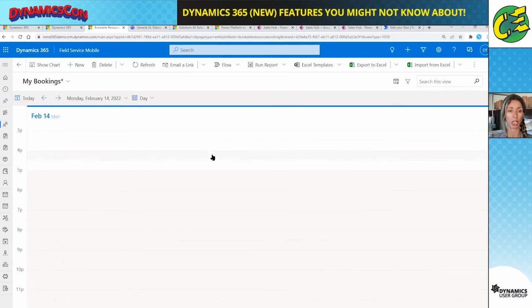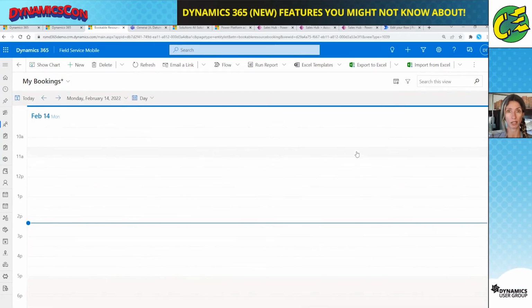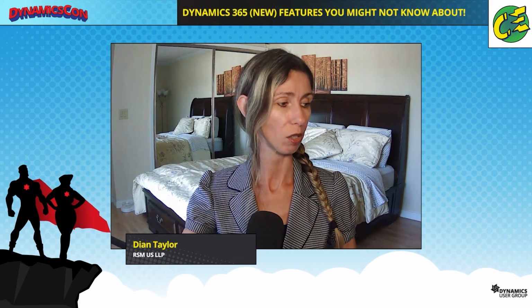But again, you're going to have a lot more screen real estate here, which is very nice, right? Plus the fact that we can now actually utilize Windows machines, right? So if your organization uses Field Service and they're using these Surfaces for the technicians, then guess what? This is going to be a great tool for you guys to use.